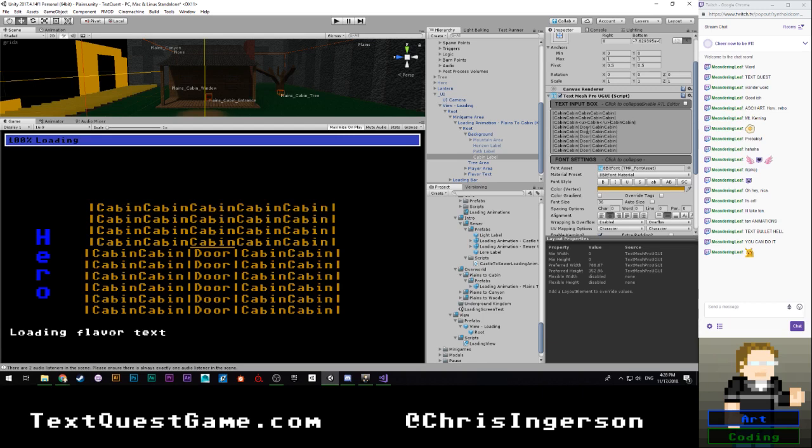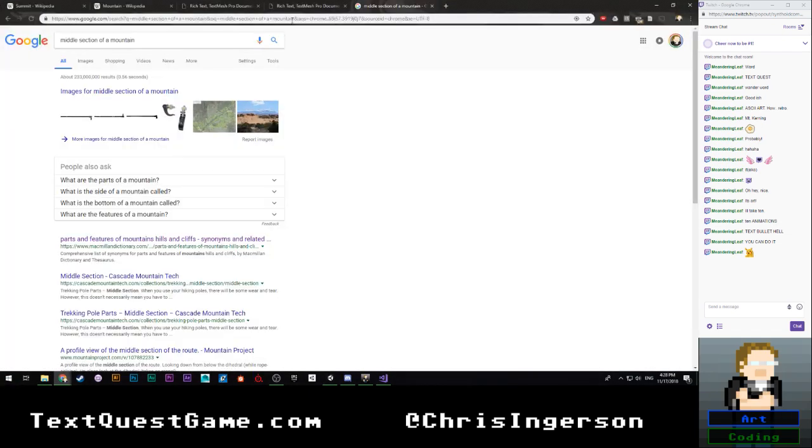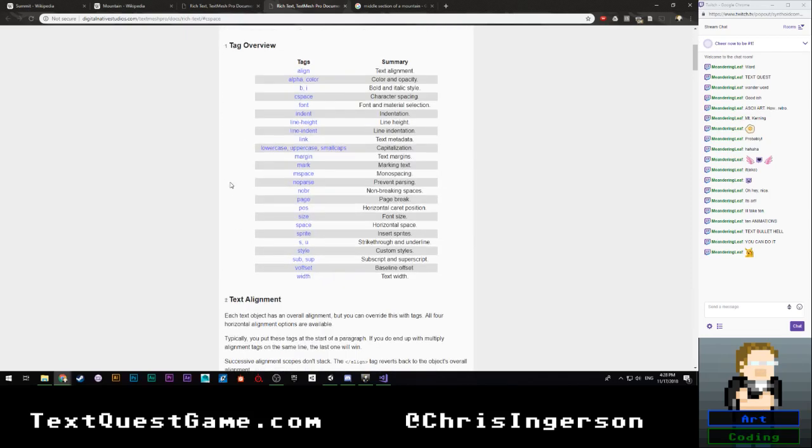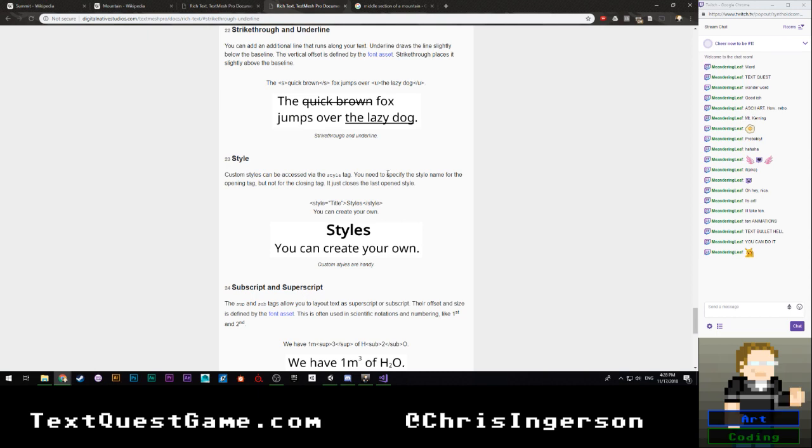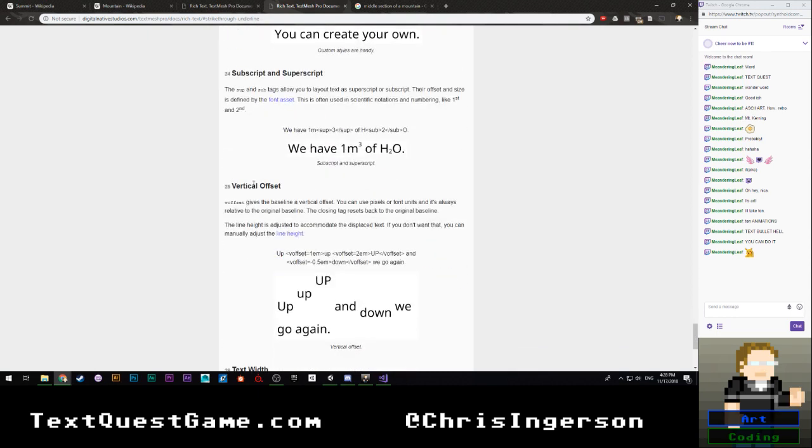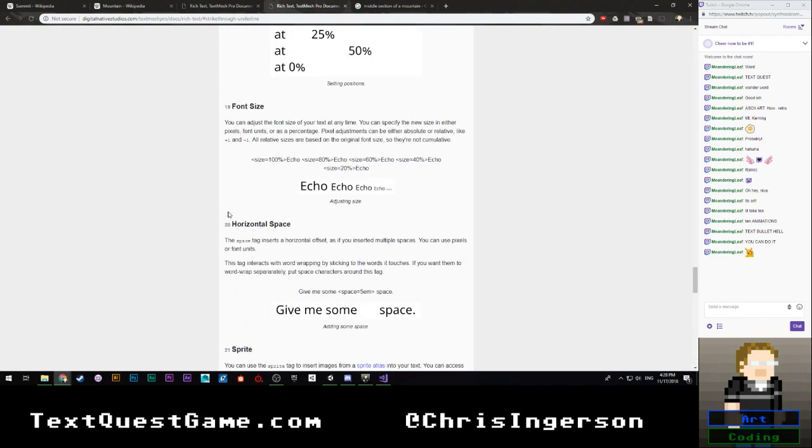Especially because I kind of want the cabin door outlines to be brown, but that would mean I would have to change the underlying color of the cabin, but not the text itself. Oh my, that's gonna make things really difficult. Okay, let me think. Is there a way to change underline color actually in TextMesh Pro? Let's see. Font. You strike through an underline. If I'm really lucky, I could. But no, that's unfortunate.